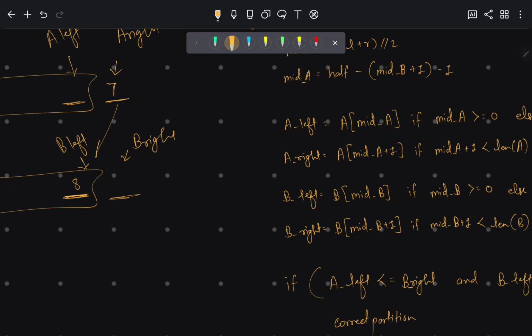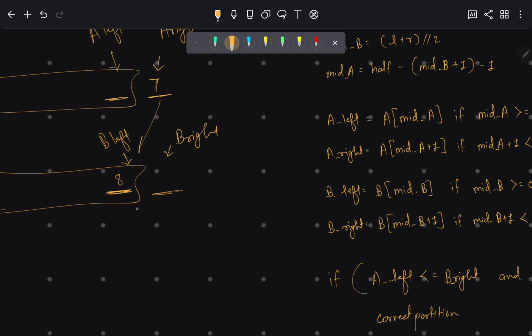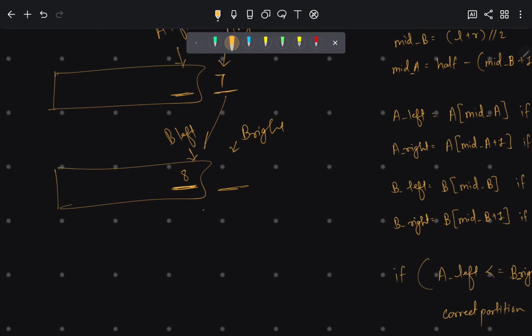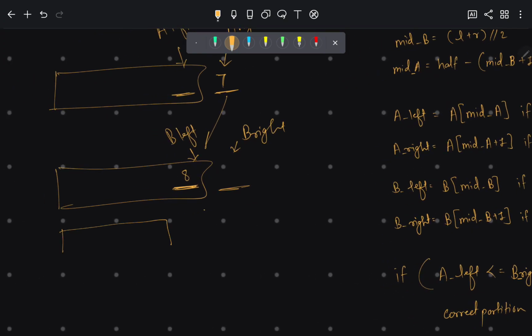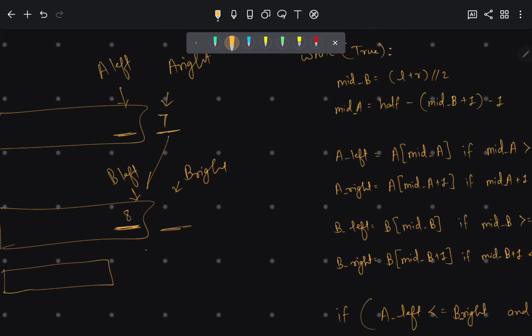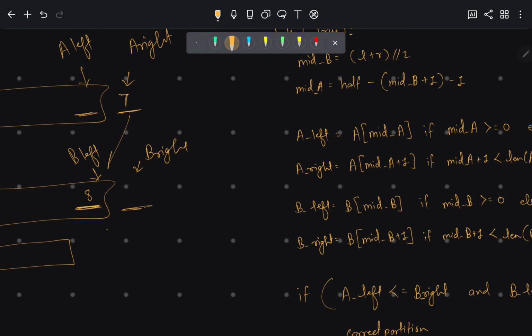So at this time we need to shrink this window, and if we shrink this window, the other will automatically increase, right? That's how we are calculating the window of A. We are just determining the window of B, and according to that the window of A will get calculated.